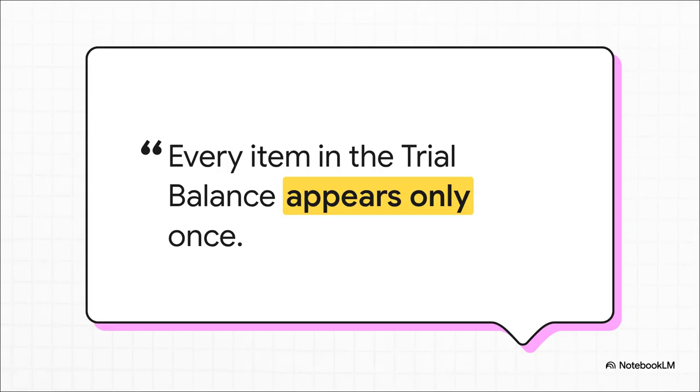So here's the crucial thing to remember. When you're pulling items from the trial balance, each one goes to only one place. Got it? Either the trading account, the profit and loss statement, or the balance sheet. Just once. But, and this is a huge but, there's a major exception to this rule, and that, my friends, is where the real marks are hiding.